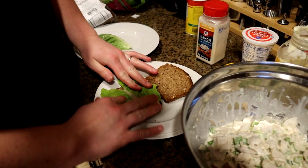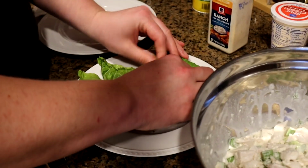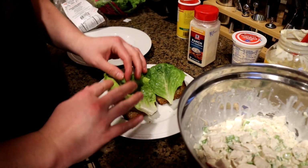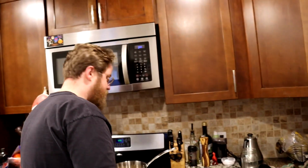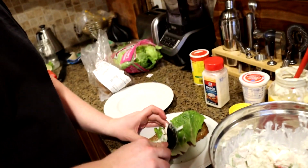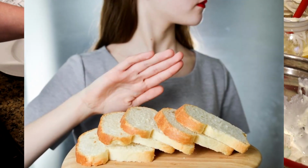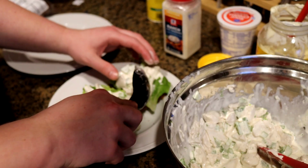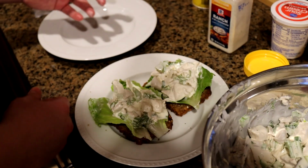There's our lettuce. And actually, with a bread that is this thick and hearty, it kind of makes sense to have an open-faced sandwich, because if you eat two slices of this particular bread, you will be chewing for a very long time. Pop our chicken salad on there. And if you don't like bread, or you're trying to watch your figure, you could just eat this in lettuce cups. And there is our chicken salad. Very basic, very simple. You can jazz it up to the moon and back.